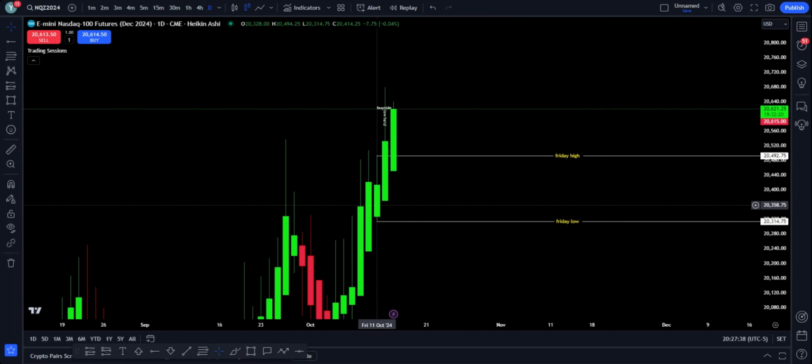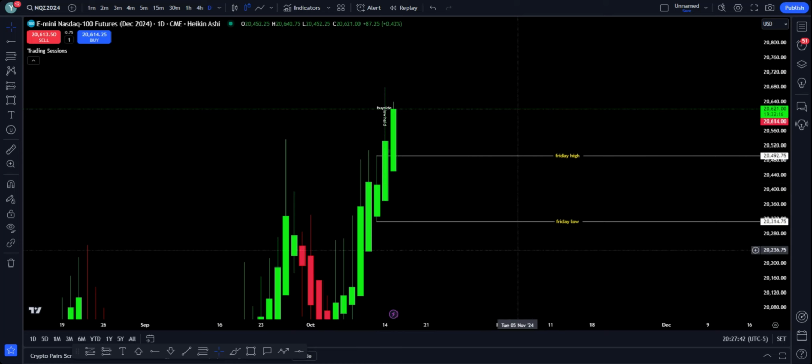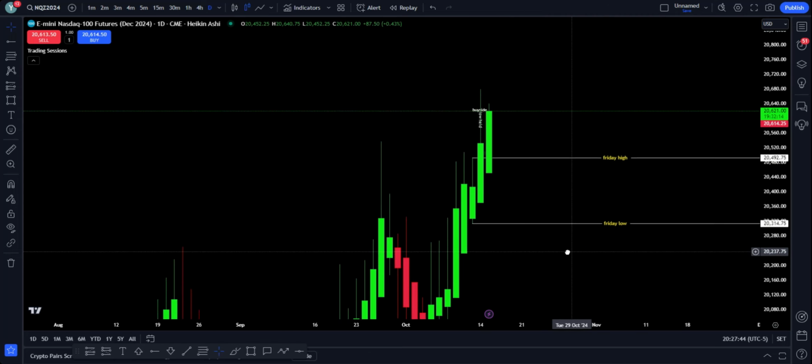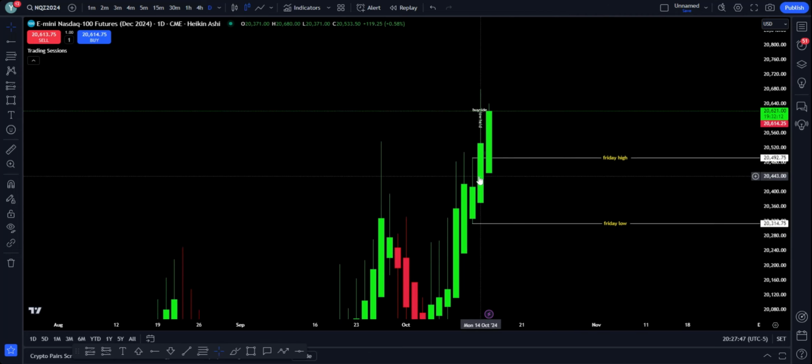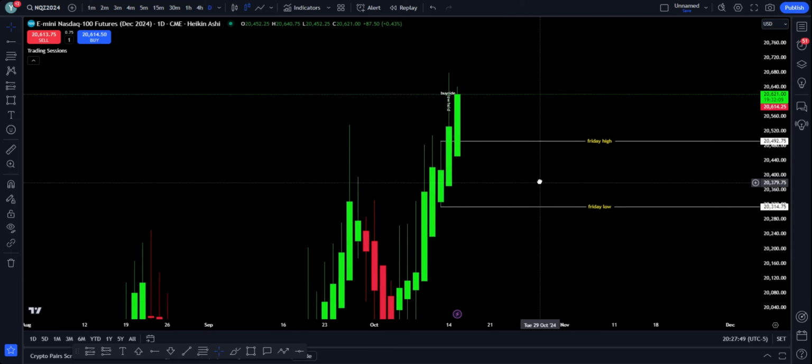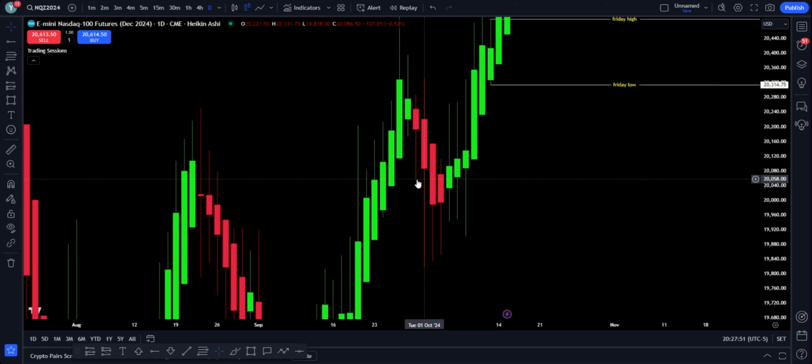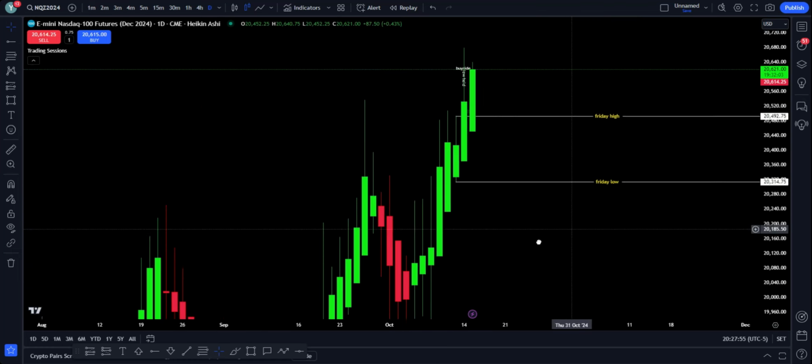So on the daily, this is Friday. This is all the price action that happened Friday, and this is Friday's high, Friday's low. I like to do this because it helps me out with my bias. Because I know if we take out this low, we might be looking for more buys than sells. Just like if you look at any one of these, we take out this low over here or this high, fake out and push back down. But let's get into the market.